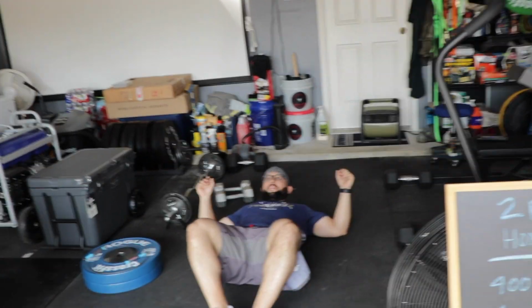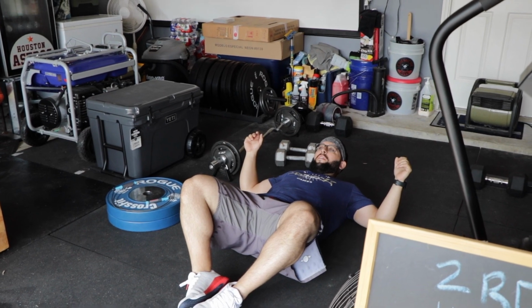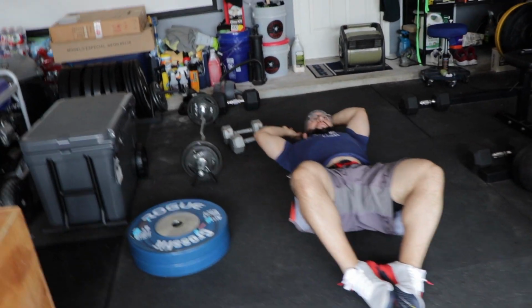All right, so sit-ups are just your classic sit-ups. In CrossFit, we usually do this butterfly stance. It just gives you a better range of motion. So Joe's going to go from laying flat all the way to touch his feet, lay back, touch the ground behind him, do it again.